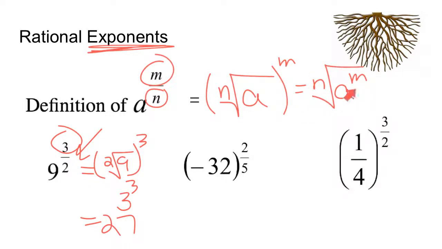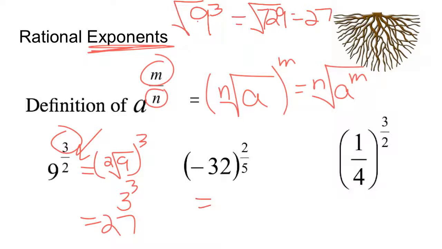If you had done it this way over here, what you would have done is you would take 9 to the third power, which is a really big number, and then you would square root it. And you're still going to get 27. I believe this is 729. I'd have to go to my calculator and check. See, these big numbers are kind of annoying. So if we can do the root first, it makes our life a little easier.